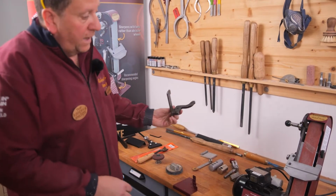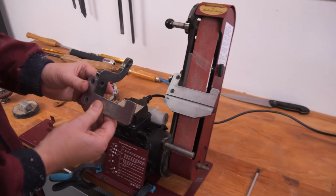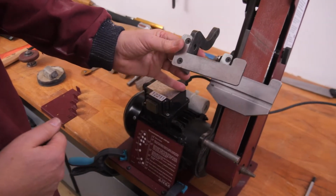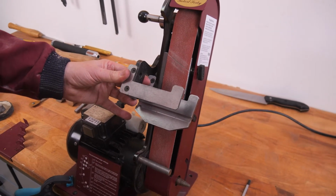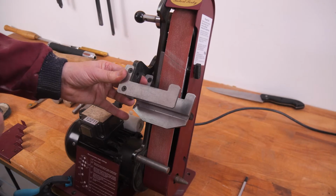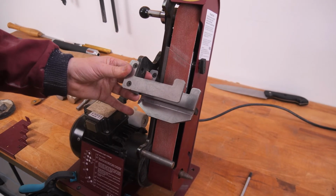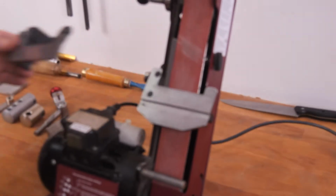Also available, we have a short tool platform. This can replace the standard one fitted to the machine. This allows you to get much nearer to the belt when you've got very short tools and it fouls against there. You can get a lot closer. So very useful for micro tools and tools that have been worn down over the years.